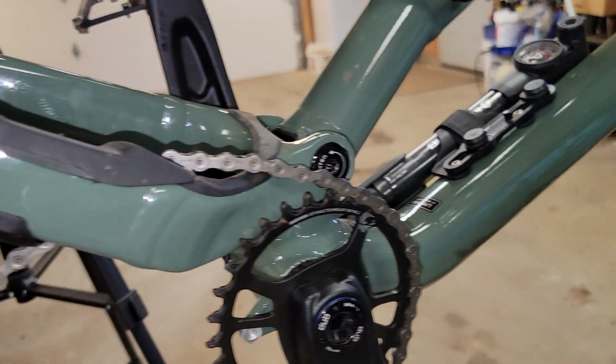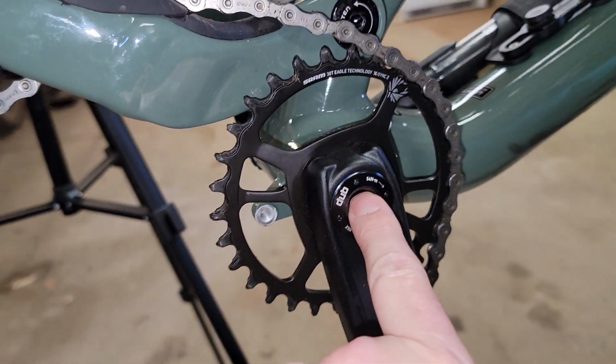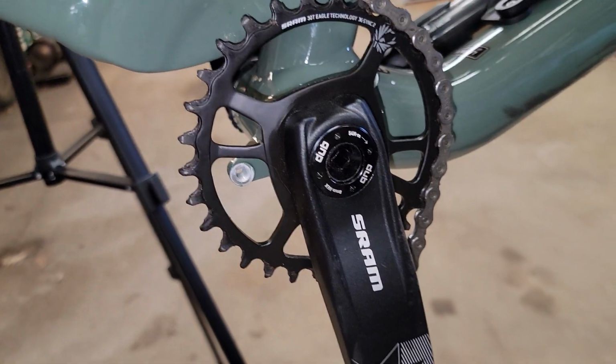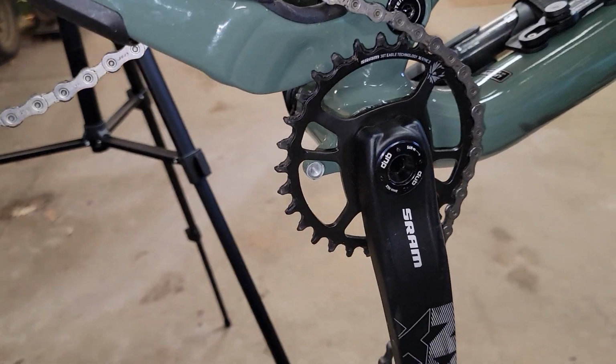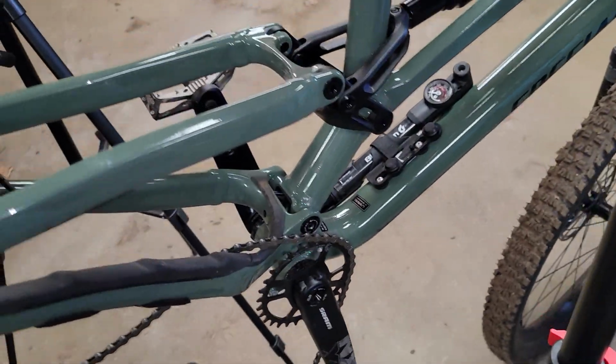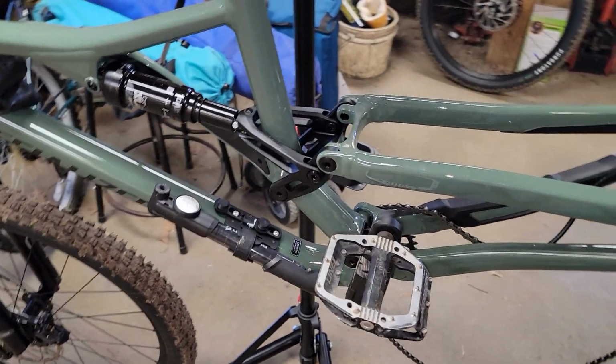And as I said, what that changes is from here, or in essence, the center of your crank to the ground. When you go into the high position, it raises it 7 millimeters, roughly 1/4 inch. Main reason why I decided to change it is I was actually getting quite a bit of pedal strikes, which is kind of an unnerving feeling.